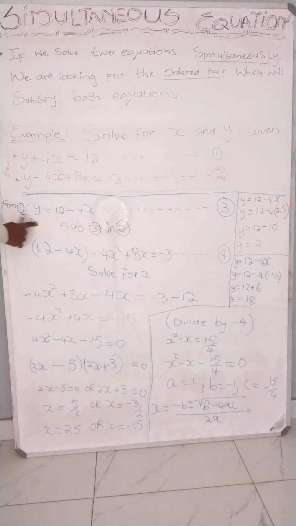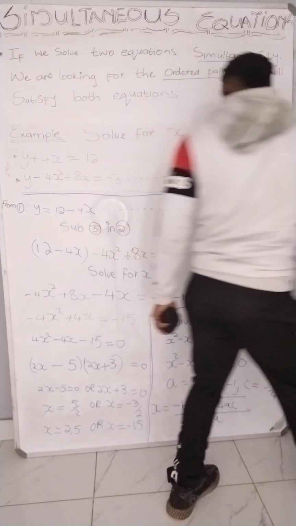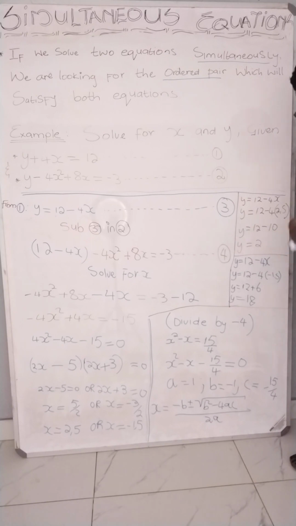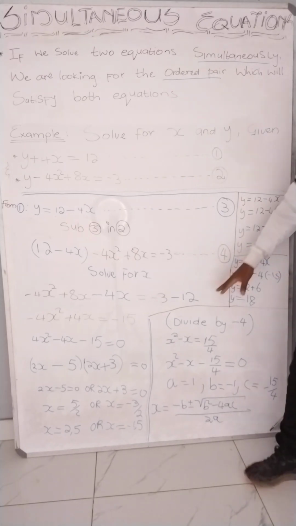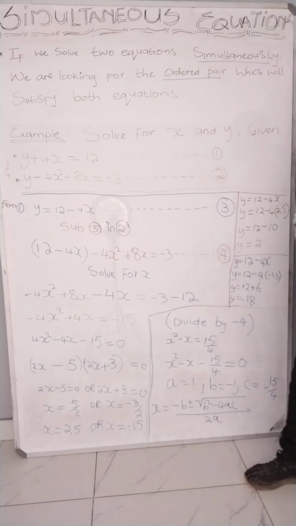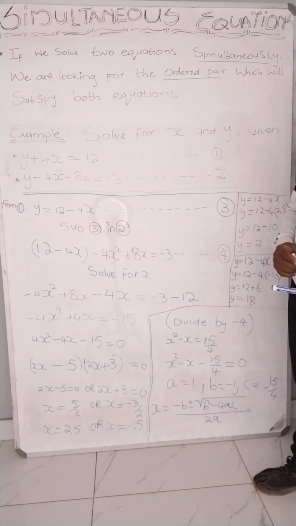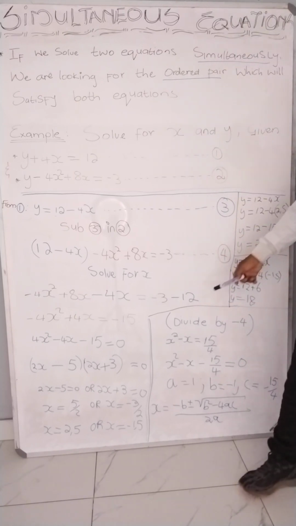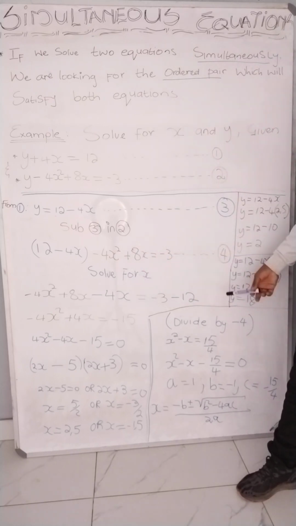Okay. Now, this is it. And it has now become our equation 4. Make sure you walk with me, you understand, you follow. Okay, this is 3 marks, guys. Now that we have done that, what follows then is just to simply solve for x. Okay, so if you can see, you just solve for x now.